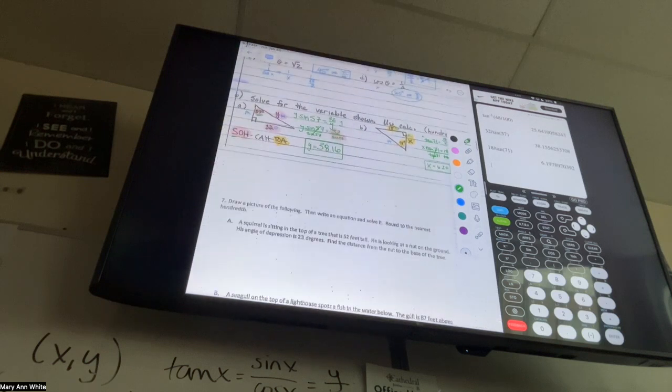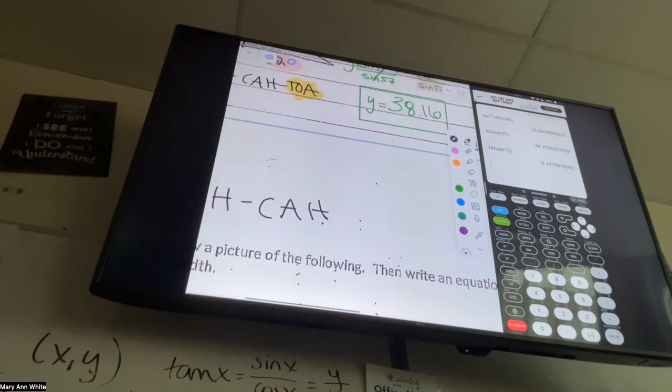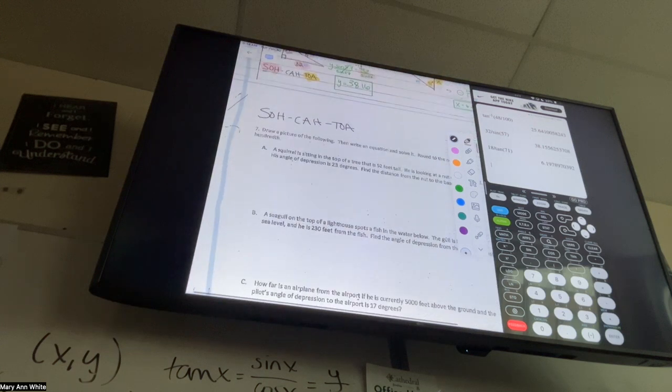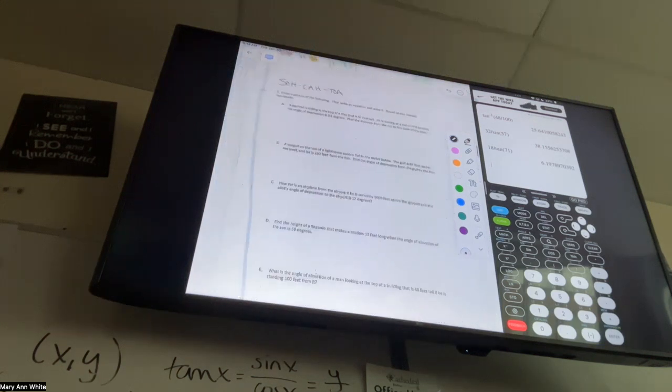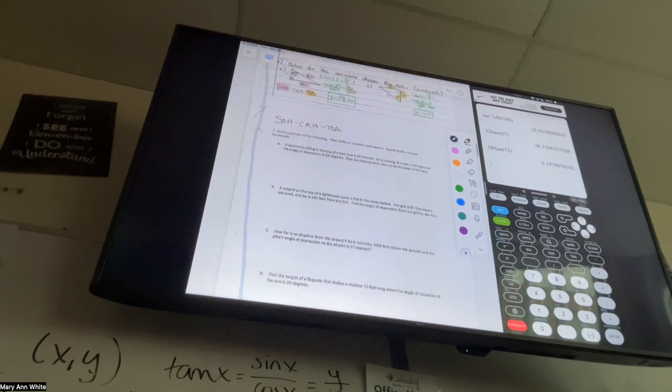We practice that now because I'm going to do some word problems where we are going to draw triangles and do kind of the exact same method. So if you need to, I'd maybe write SOHCAHTOA at the top of this paper somewhere. And we're going to draw a picture, and then we're going to write an equation and solve. All right, so I've got 5 of these. We're going to get through all or as many as I can get through.